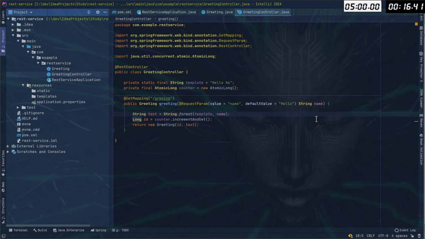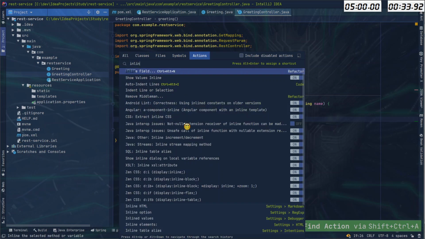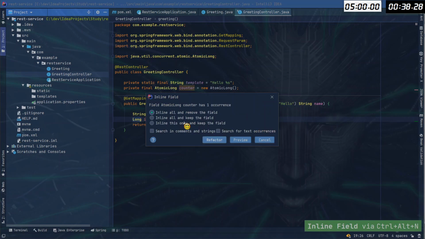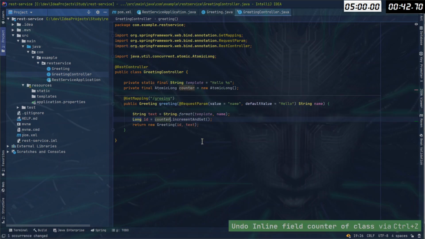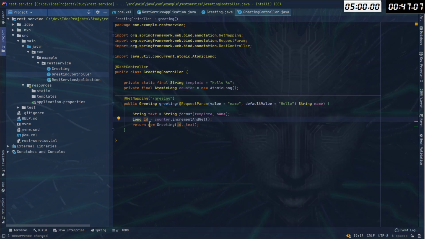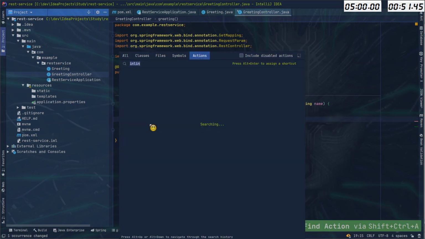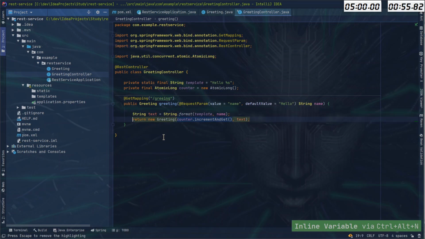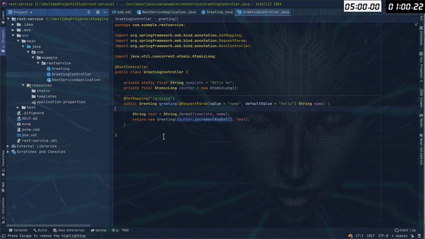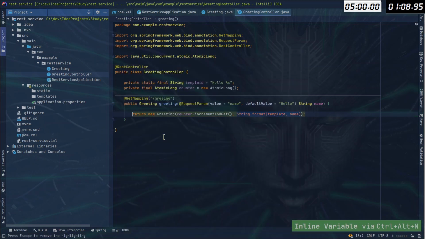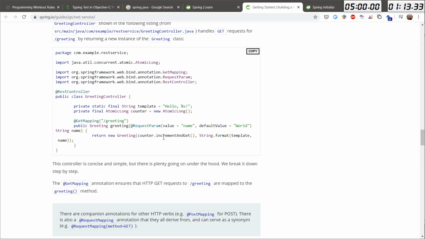So that is good. And then we create a text, and this we can inline. Oh, I'm over the time. So much fun. Inline field. Okay, inline refactor. Oh crap. Okay, so that is not it. This one. Ah, inline. Okay. And I can also inline this thing, I believe. Inline. Here we go. Yeah, yeah, okay.